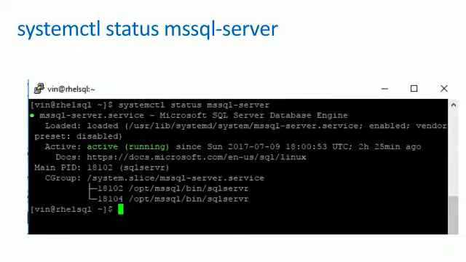And so when I do run a systemctl status on MS SQL Server, this is what you're going to see. You're going to see it being active or inactive, depending on the current state of your SQL Server. One thing to notice here is that we have two PIDs. One of them is the parent process, and the other one is the child process. The parent process is responsible for launching the actual SQL Server instance. Other responsibilities of the parent process are to monitor it and to make sure that there's nothing going wrong with it. Right. So the parent is essentially a launcher of the SQL Server instance.